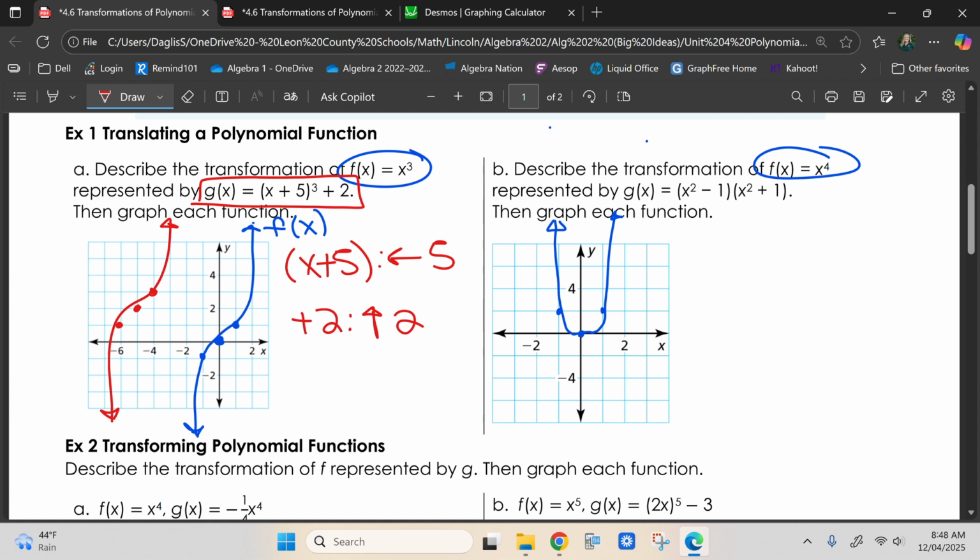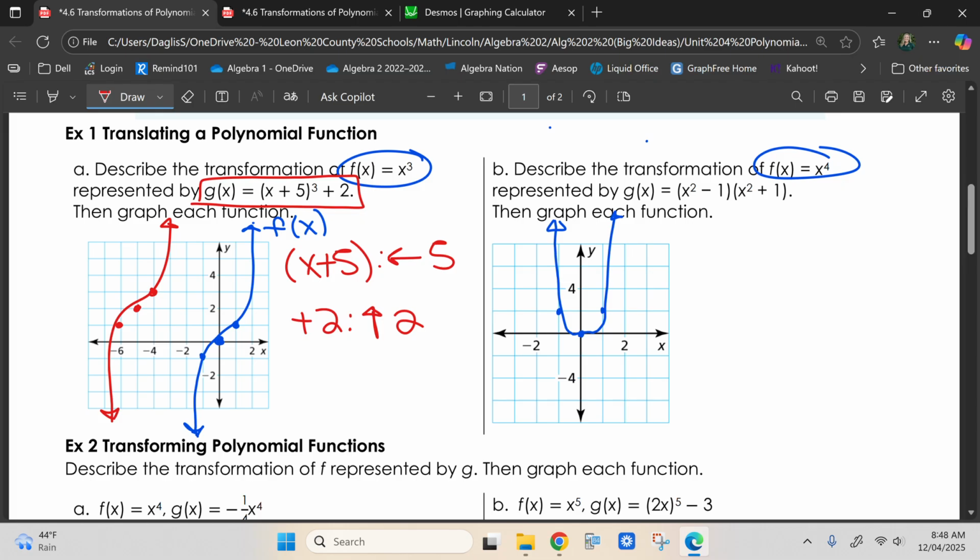All right, this is showing me x squared minus 1 and x squared plus 1. Well, all of my transformations, they don't have x squared in the parentheses, right? It's just x. So again, something new we're looking at. Because you might think, oh, well, it moves left and it moves right, and that cancels out, so nothing happens. No. It is not true. Okay? So something new is happening.